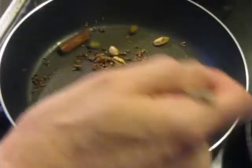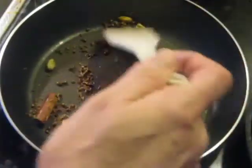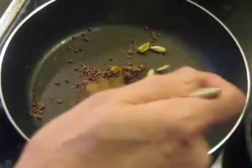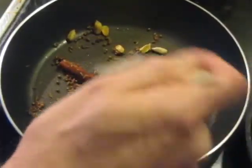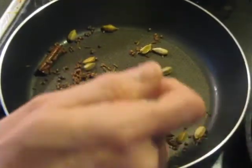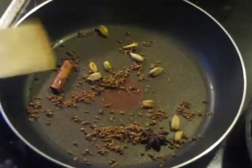Another couple of minutes. These have been cooking now for about 4 minutes on low heat, and you can see there's still moisture there. They're not dry. You're going to keep this going until they're completely dry, but I'm going to turn the heat down now to 3 on a 1 to 10, and just keep an eye on them. Watch out that they don't burn.